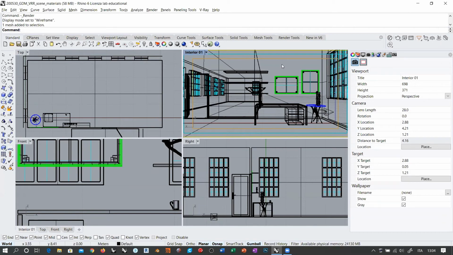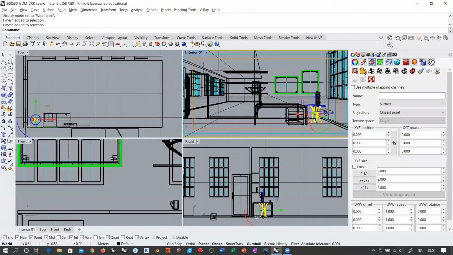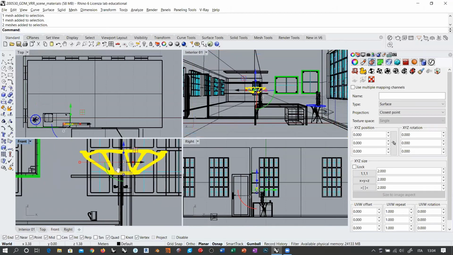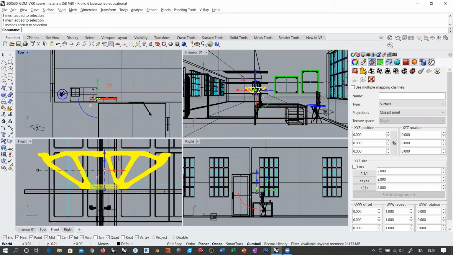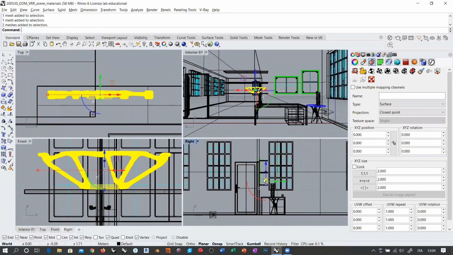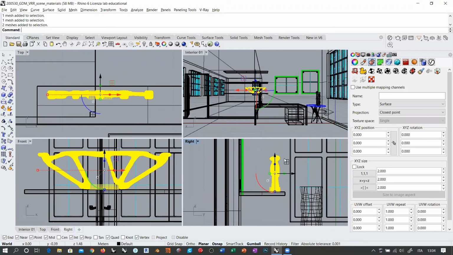So yes, if you want to map a material over a very complex object like this one, I would recommend you use a spherical texture mapping. For example, this one here is also organic, of course, but you see that more or less it fits exactly in a box. The third dimension, meaning the depth of this object, is quite irrelevant, right? So in this case, I would try a box mapping.